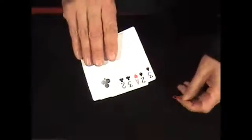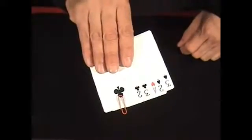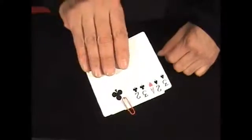You just hand somebody a paper clip and you say, take the paper clip and try and clip the ace. This is based on an old optical illusion. They'll take the paper clip and stick it right about there 99% of the time. And when you turn it over, they're not even close. Then you give them another shot. They still didn't find it.